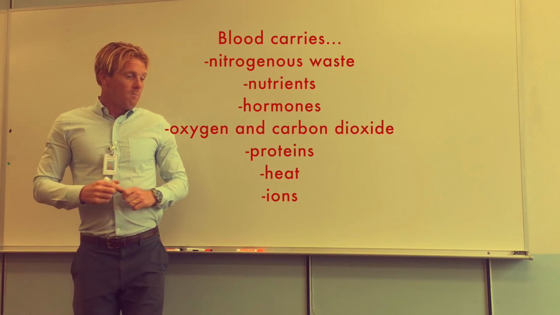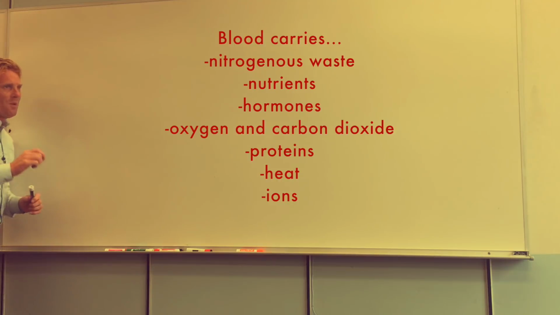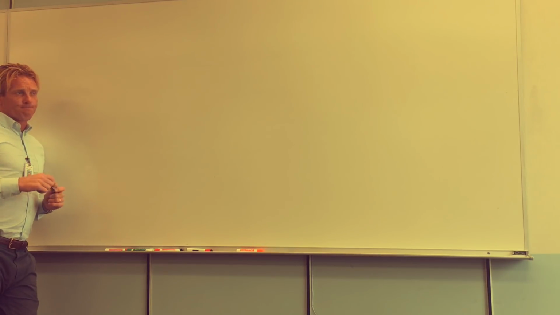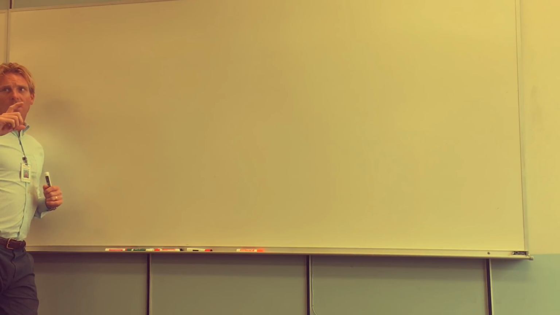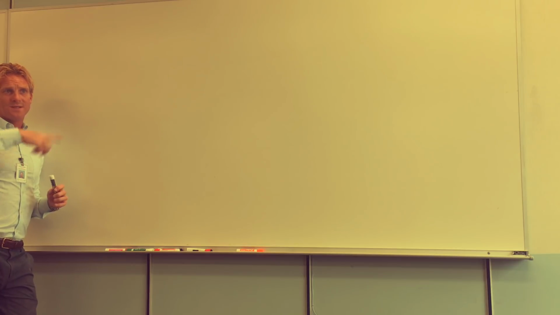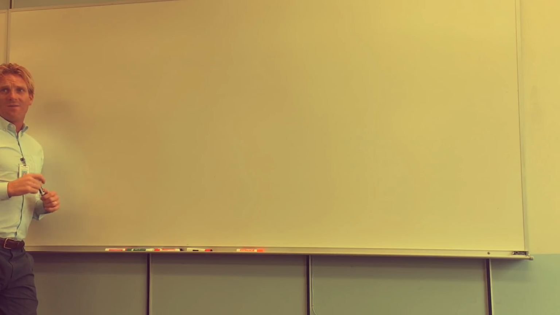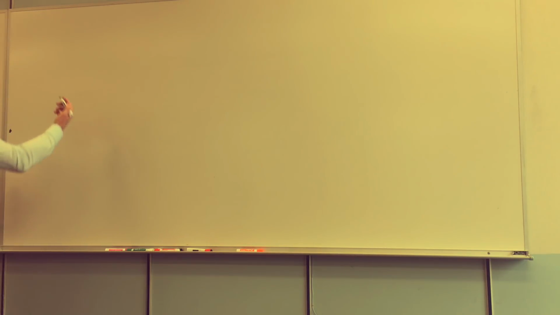Now blood is made up of a couple of different components. If you were to take a vial of blood and put it into a centrifuge, which spins it around, this will separate the different layers based on their density. You'll have the heaviest layer at the bottom and the lightest layers at the top. So let me just show what this would look like. Here, imagine you had a vial. This is just going to be a vial of blood.